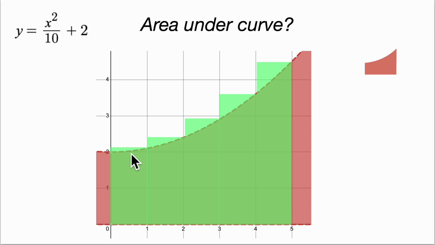A midpoint Riemann sum is still a rectangle. I'm going to say it again. A midpoint Riemann sum is still a rectangle. Do not draw a trapezoid. That's the biggest mistake people make in Riemann sums. With the midpoint, we take the height at the middle, not the middle of the heights.